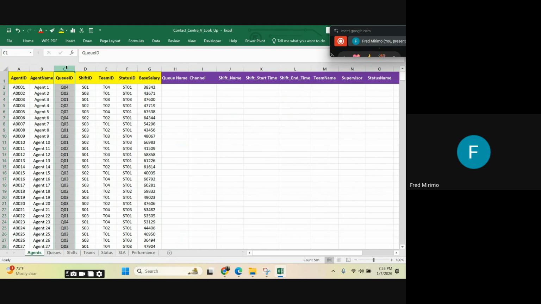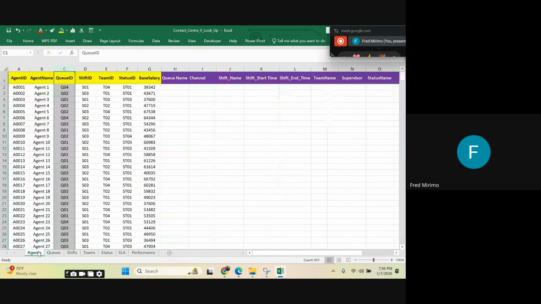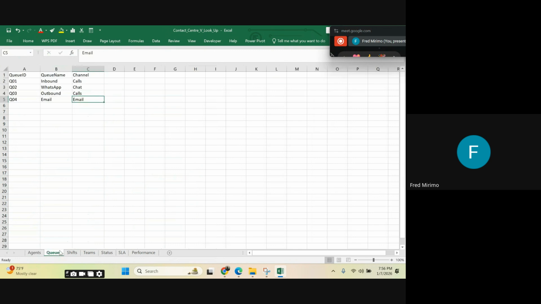Column C in the agent data and column A in the queues sheet both hold the queue ID and what it represents. Apart from the queue name, we can also know whether each agent was on chats or on calls. That information is here.